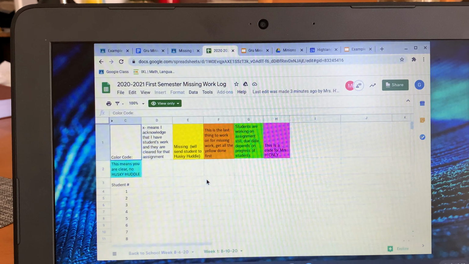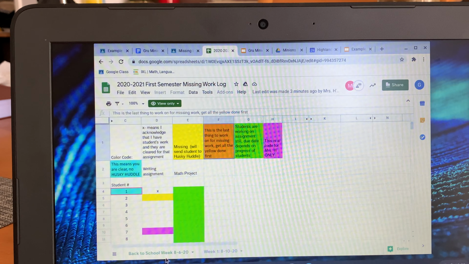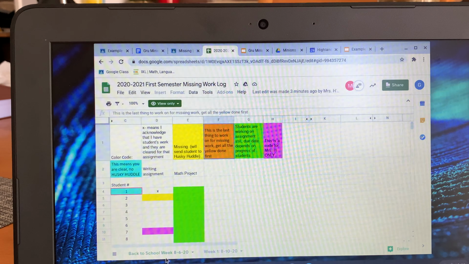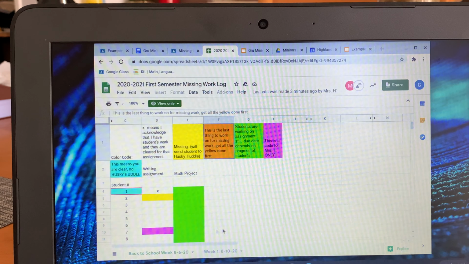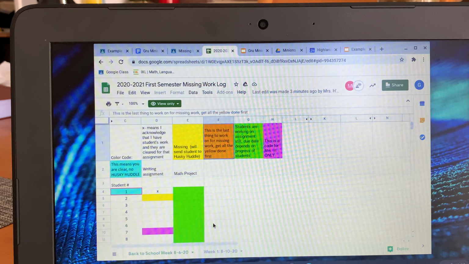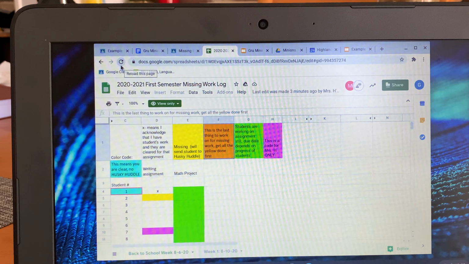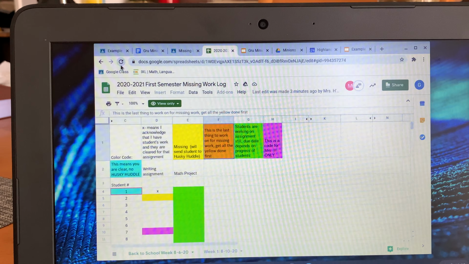One thing I do want to suggest, if you're looking at your missing log and you're like, but I completed that, give Mrs. H some time to get it inputted, because staying on track of numerous students and inputting it takes time, so just be patient with Mrs. H. And another tool too is use this little refresh button up here on the top left corner, because you may be looking at it, and I probably already inputted it, but you had the same screen up the whole time, so it didn't populate over onto your end yet.